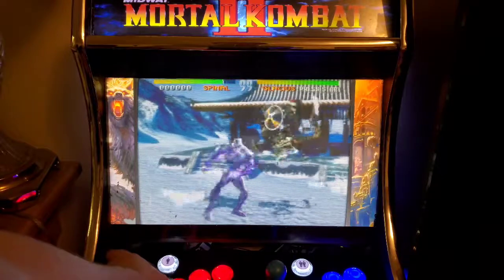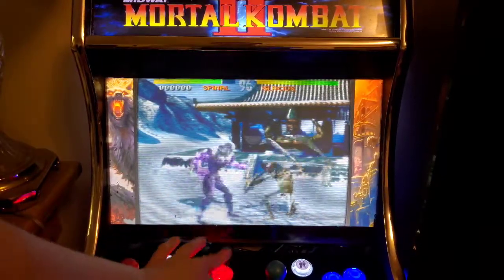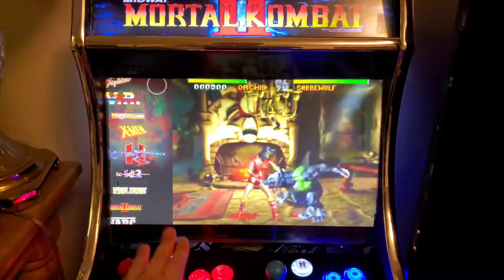So I'm just going to try to play with one hand. And I can't even play with two hands. I suck at this. But yeah, you see, Killer Instinct is working. Killer Instinct 2 works.